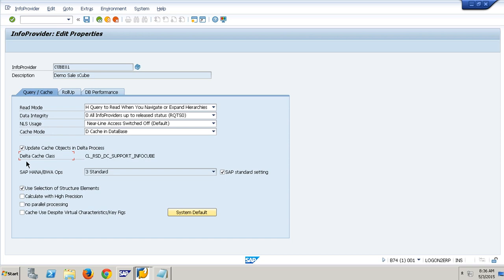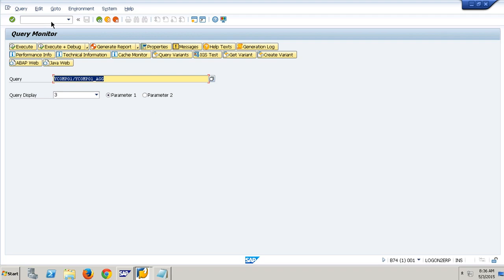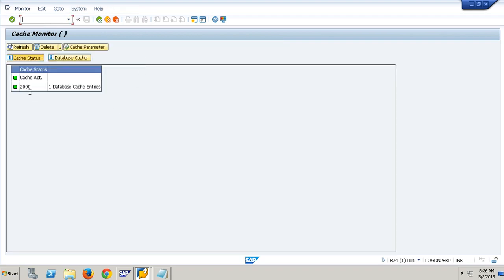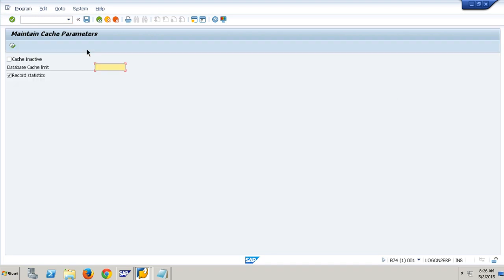And apart from the query results, what is there in the cache, if you need some more data to be retrieved from the target, only those will be brought in. It's all handled by the system's internal mechanism. We don't do anything. Okay, but we can see the cache monitoring, and the cache you can see here. You can go to cache mode and see how many entries there are. Cache parameters.